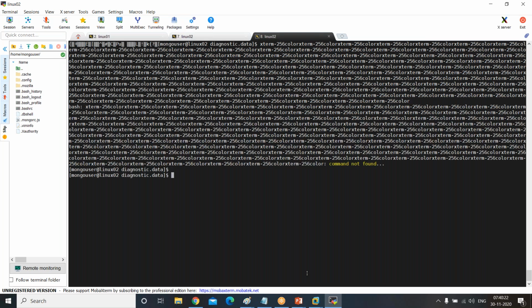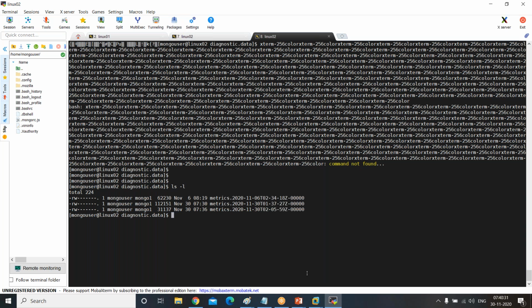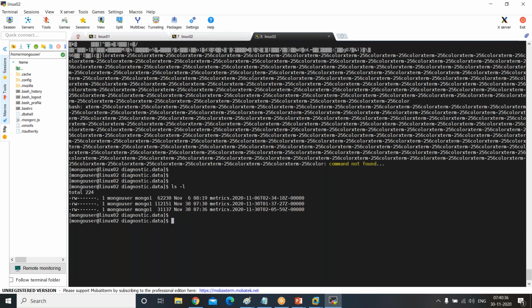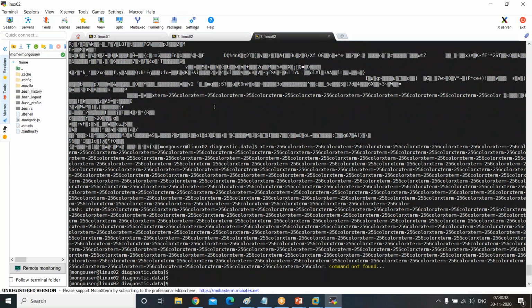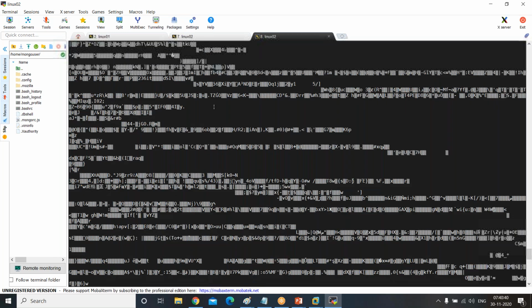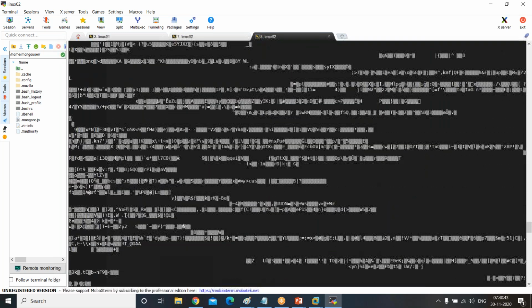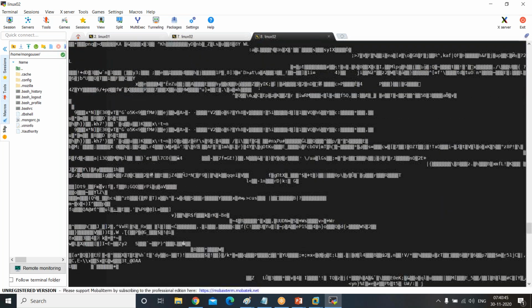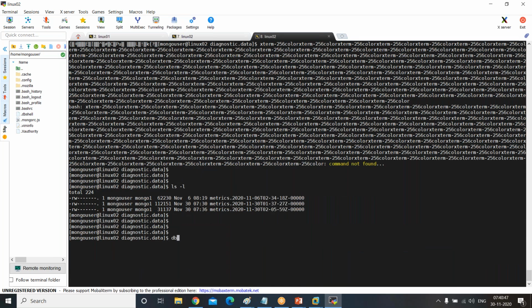This is actually meant to be given to the MongoDB people. Why is it not readable? What format is it in? File type. Really? It's encrypted?